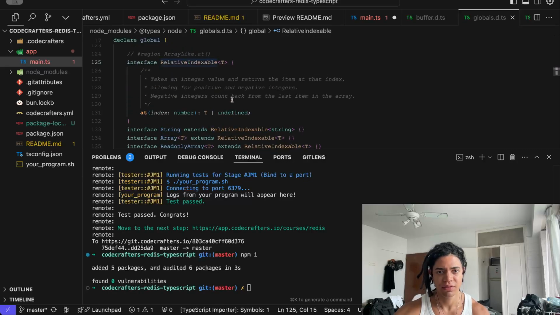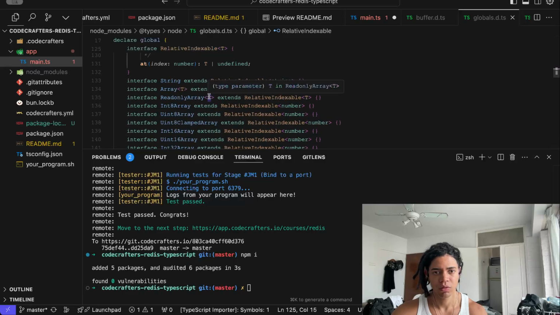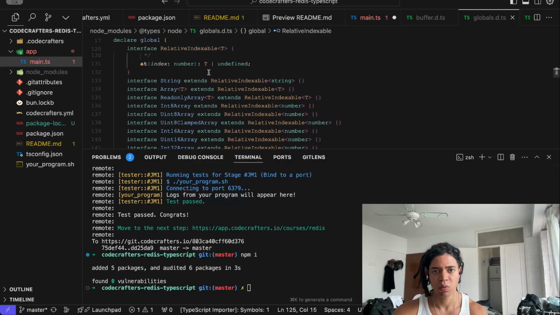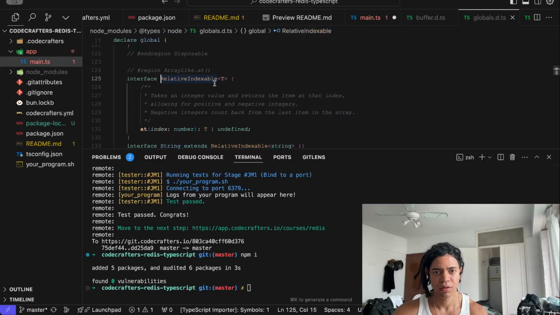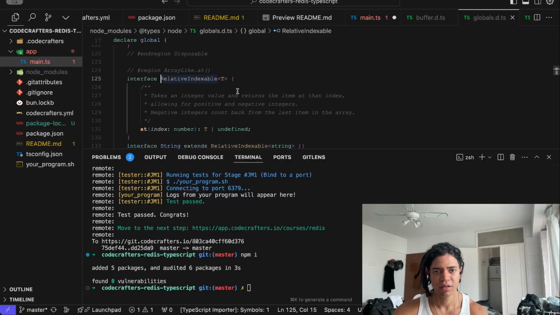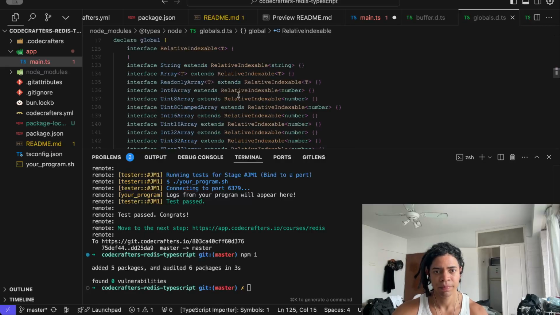What is this? It takes an integer value and returns the item at that index. Oh, but this comes from the global, from Node. Array-like, with .at and disposable.